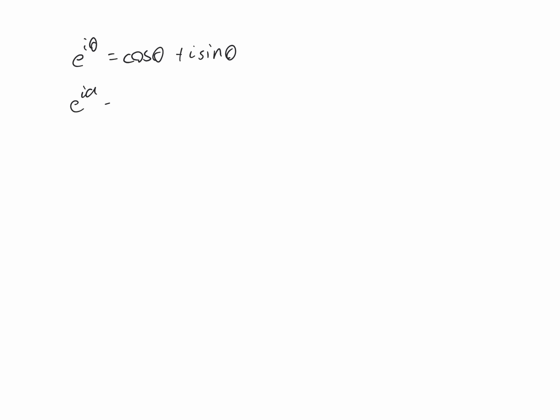e to the power of iA multiplied by e to the power of iB equals e to the power of i(A plus B). And this equals, wow, look, cos(A plus B) plus i sine(A plus B). Wow, this just makes life so much easier. However, look at these two things here. Because this is one line, everything is equal.